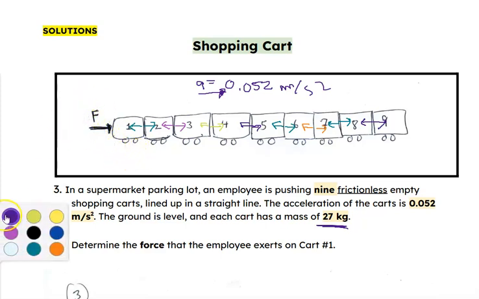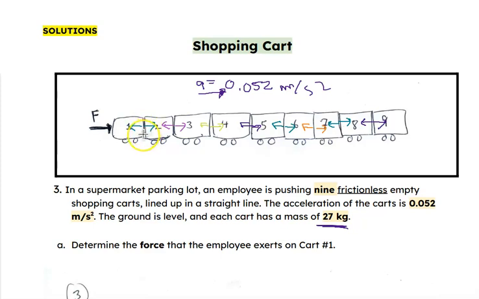So the reason I love this question is that it really helps you think about how you can grab any number of objects that are connected to each other and define that as your system, right? So you can't say that you want 1 and 9 to be your system, but you could say 1 and 2 together are what you're looking at, 1 through 3, 3, 4, 5, whatever. You can grab any combination of things that are already right next to each other.